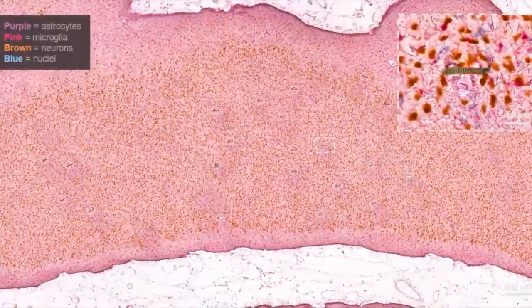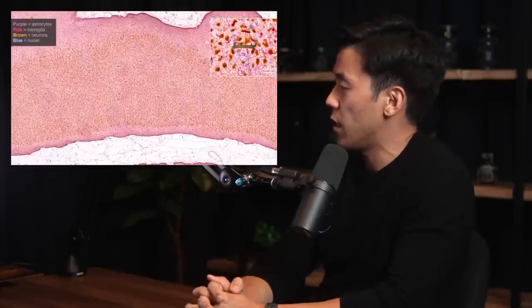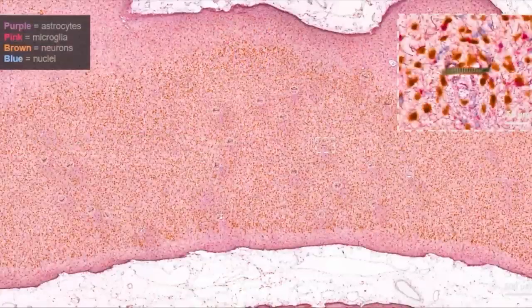Speaking of which, you talked to me with excitement about the histology and some of the images that you're able to share. Can you explain what we're looking at? Yeah, so what you're looking at is a stained tissue image. This is a sectioned tissue slice from an animal that was implanted for 7 months, so a chronic time point. You're seeing all these different colors, and each color indicates specific cell types. Purple and pink are astrocytes and microglia, respectively. They're types of glial cells.